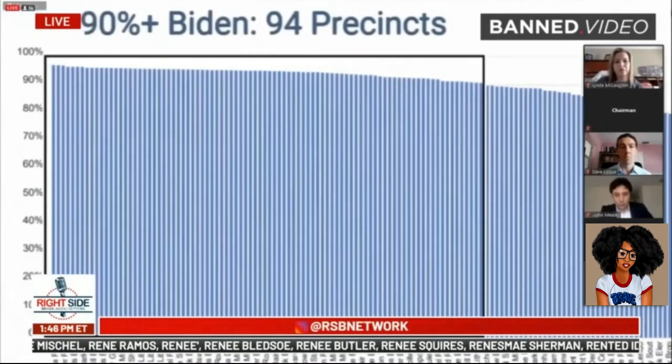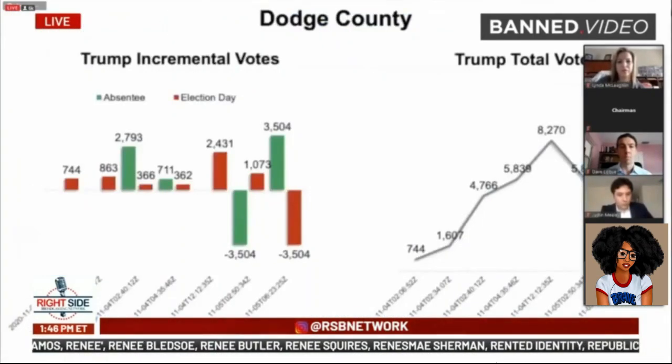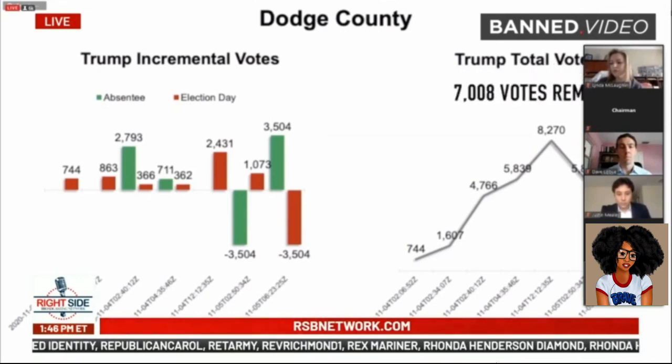In 94 precincts in DeKalb County, it is statistically impossible to have 9 out of 10 voters voting for Joe Biden. We've just seen a few examples of statistical irregularities and impossibilities. Now, we'll take a closer look at some vote manipulation within the election database, including explicit vote count switching from one candidate to another. You can see in Dodge County, there's a lot of strange activity going on. The left side of the screen shows incremental votes as they were reported for both election day and absentee. On the right, we can see the total vote counts, which should only be incremental, moving as the county reported in real time. Again, here we're focusing only on Donald Trump's votes.